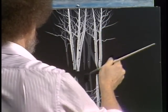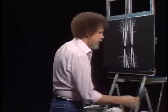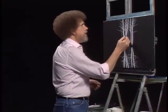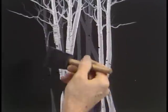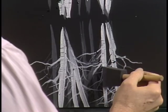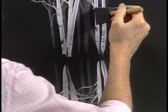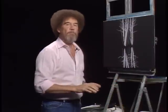Now we'll go back here and take the brush that had black on it, and very gently touch and give it a little pull. See how it makes it look like birch trees? Isn't that sneaky? It's gorgeous — you really can do this so easily. Allow it to dry first. All those little flicks that you made, they cause the little dark indications in the bark of a birch tree.